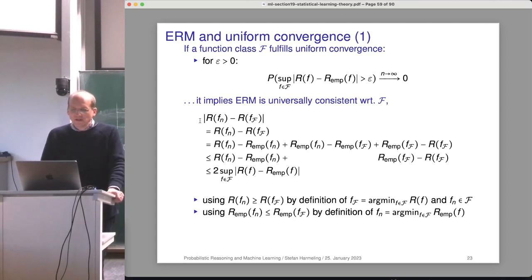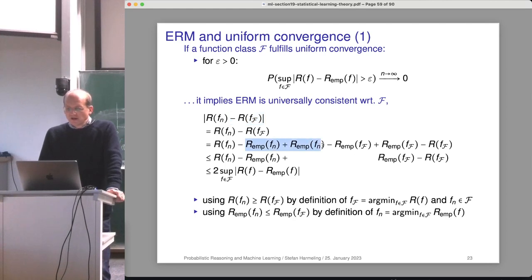To see that, we now need to look at the distance between the risk of our function and the base classifier. This distance is always greater or equal to zero, but we want to bound it with some other expression, which ideally contains the expression that we have up here. So we transform the given one with some inequalities into the one that we have. How are the steps working in between? First of all, the best function has a smaller risk than any other function from F, right? So f sub n is also from F, but f sub F is the best one. So we can omit the absolute values here.